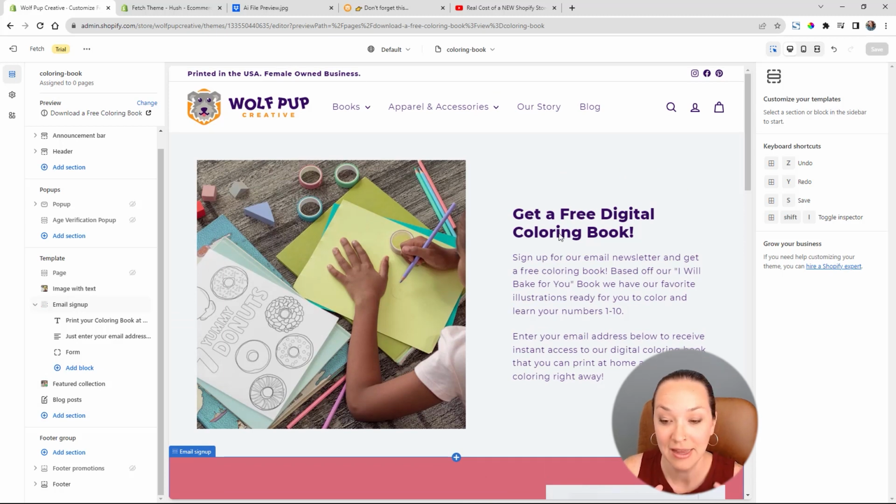So this is a landing page for a lead magnet. You could create a landing page for a specific product or collection to just highlight that more on your site as well, especially if you had maybe blog posts that were specific about that. You can go in and change the different blogs and have however you need to stylize the information for that.